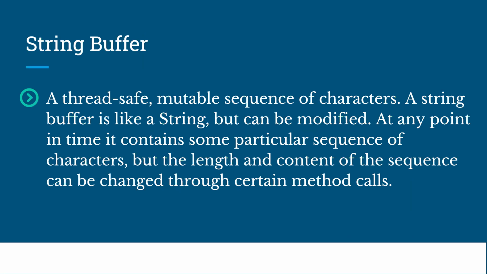So what exactly is the string buffer? A string buffer is nothing but a thread safe. Okay, a thread safe. That means all the methods related to the string buffer class are thread safe. It is a mutable sequence of characters. So that means we can modify here. A string buffer is like a string, but it can be modified. When you compare the string class and the string buffer, a string you cannot modify, whereas with a string buffer the content you can modify here.